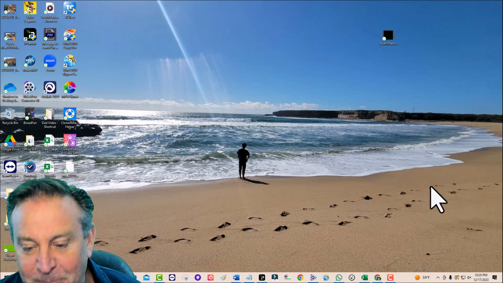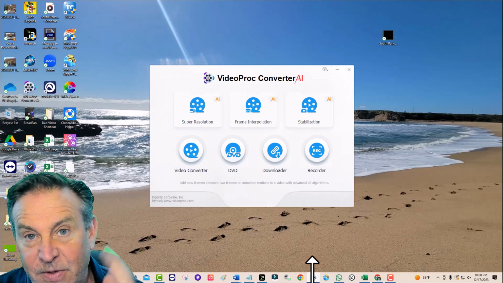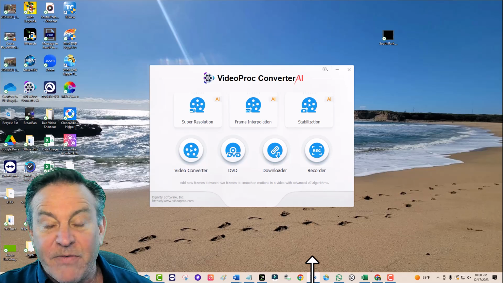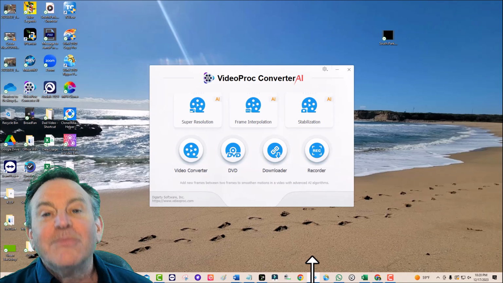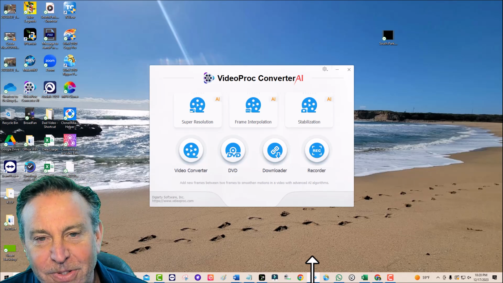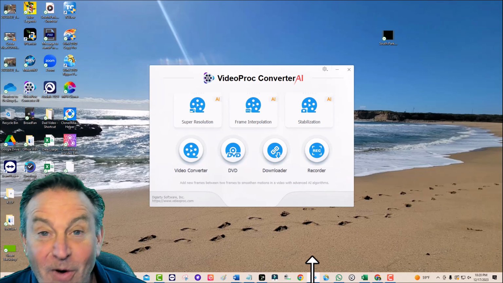I talked about a piece of software, and that was the video converter. Excellent piece of software. I've used this for a long time. It will allow you to convert things from like AVI and make them, well, modern once again. But now we have some AI tools, so I'm going to be able to boost the resolution of this thing. And I've already gone ahead and done it.